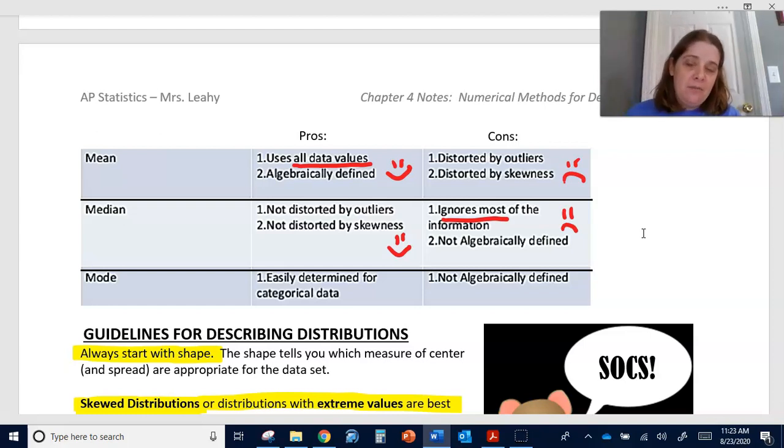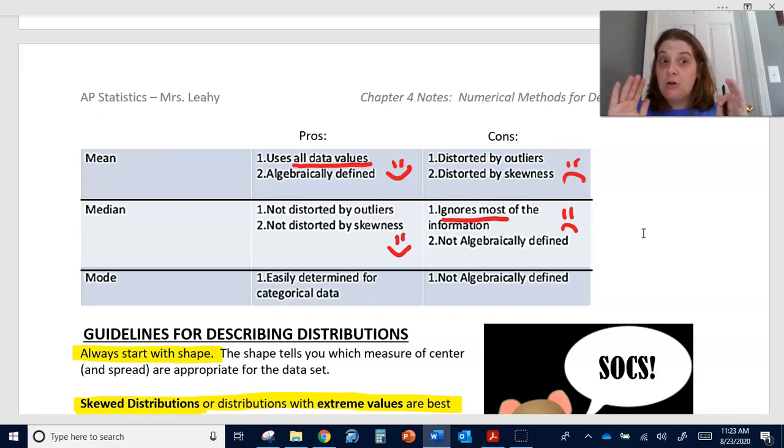The cons of using the mean. The mean is often distorted by outliers. It's distorted by skewness. If I have a whole bunch of kids and they got a 75 on a test, and I got one kid who has 100, my average is going to be higher than 75, and it could be that arithmetic average is not really hitting the idea of a typical value of the variable. So if you have a data set that's got a lot of skew, or a lot of outliers, the mean is supposed to represent a typical value of the variable, and that mean might be too high or too low to be really doing a good job at that.